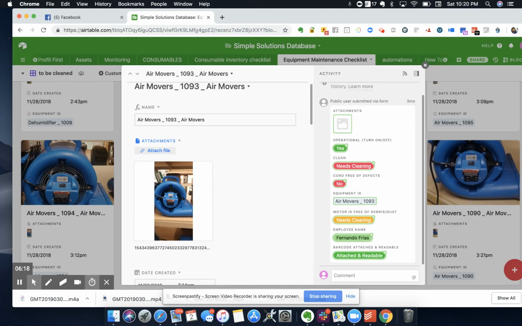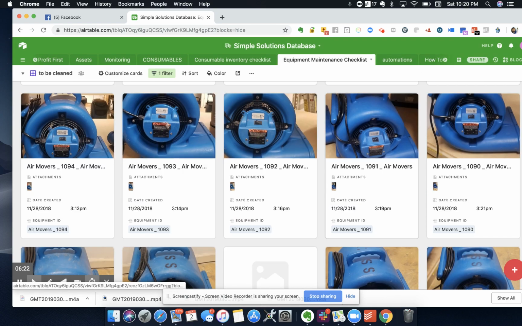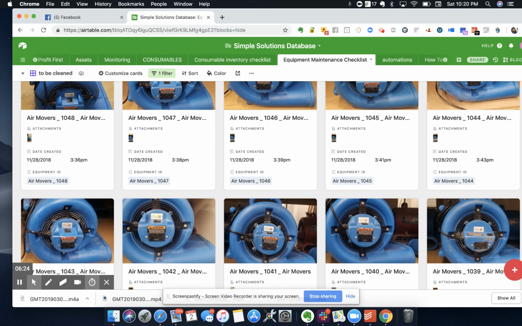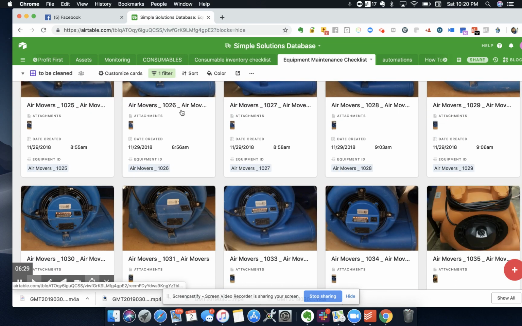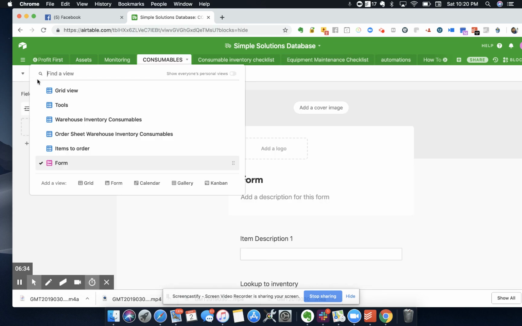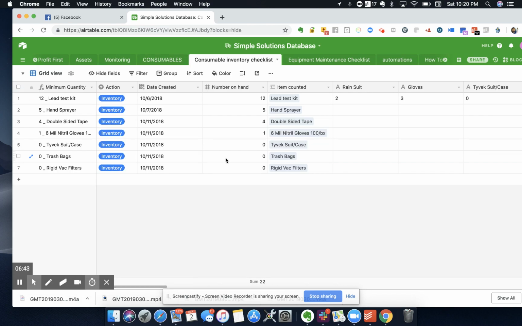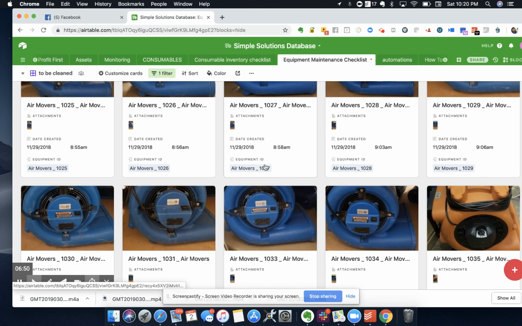And so anyway, these are some of the use cases that we're using Airtable for. And needless to say, it's pretty awesome. It's pretty amazing what all you can get done with this. So our consumables will be one of the things that we're going to roll out next. I don't have all of that dialed in at the moment, but it will be coming, and it's going to be pretty cool to see what that looks like. So anyway, I wanted to give you guys a little brief overview as to what those things are going to look like, and we'll stay tuned.